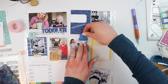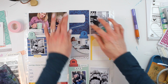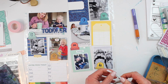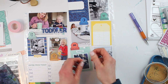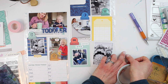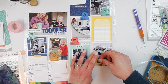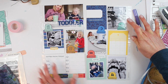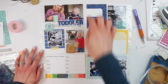And now those tabs really coordinate with that pattern paper because I also stamped the icons on there too. So I really like how all these connections are being made across the page. Just adding my die cuts and my icon tabs here to each of my photos. If you look closely at this page, it really doesn't have a ton of product on it, much less than my usual pocket pages, and I really like that because you can't tell at all.